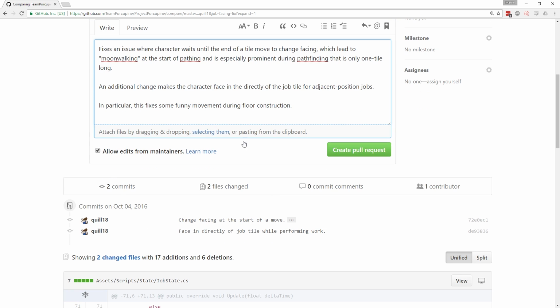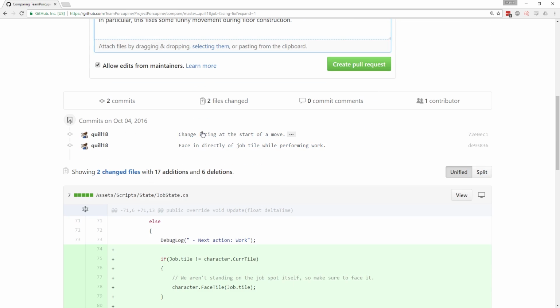The other thing you want to do at this point, before you create the pull request, is confirm that your commits only include the commits that you're looking to do. If there's a whole bunch of extra stuff in here, maybe it's because you didn't pull in the correct changes. Maybe you need to do a rebase or all kinds of different things to get rid of some additional little commits.